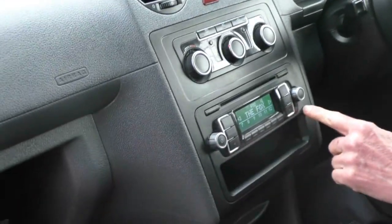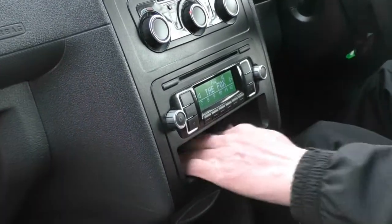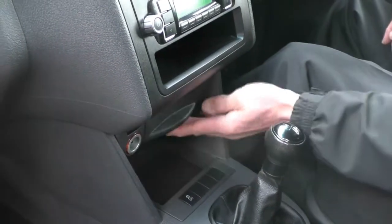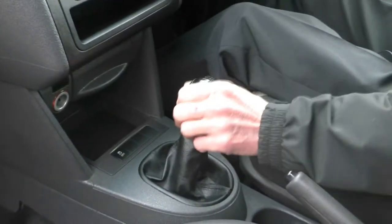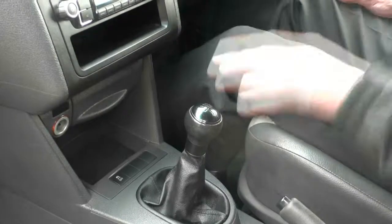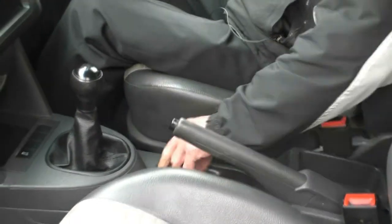And then all of our controls for our audio — AM, FM radio, CD player as well. A little storage compartment just in there as well. An old-style ashtray which has never been used. Traction control button there. And of course our five-speed manual gear stick. Light clutch, easy operation with the manual. Handbrake behind that, and then we've got our cup holders here as well.